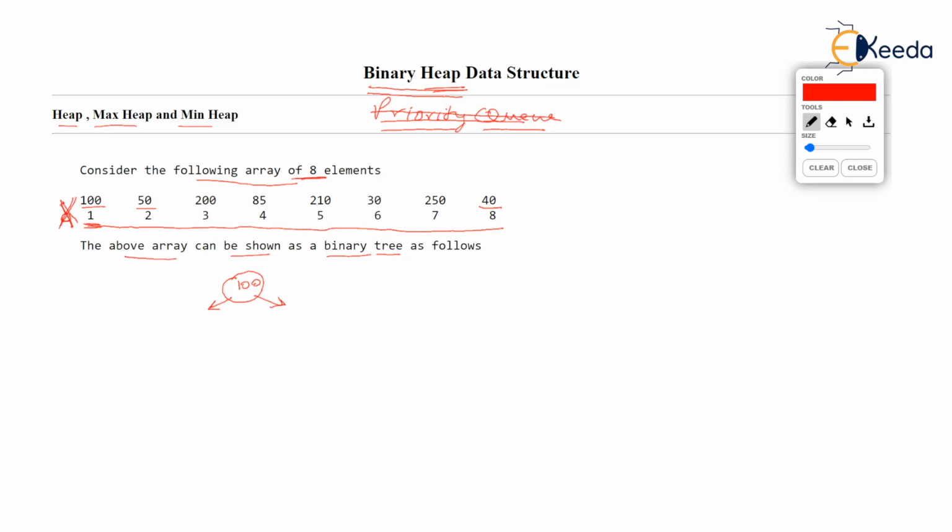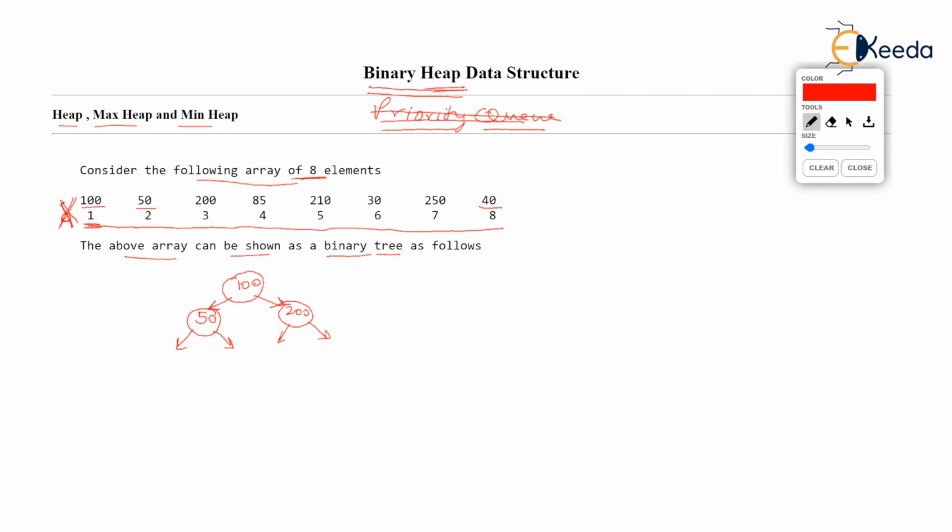Now let's take the next value 50. Now 50 will be added to the left of 100 and 50 will also have 2 pointers, left and right. Every node will have 2 pointers, correct? Now 200 will be added to the right of 100. 200 has 2 pointers, left and right.